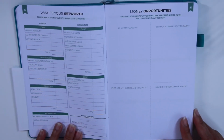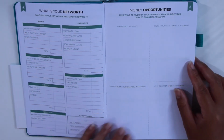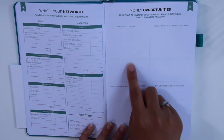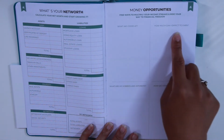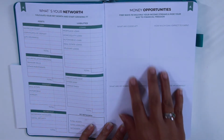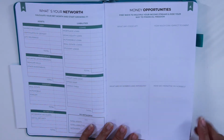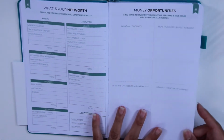And moving on to this side, money opportunities. Find ways to multiply your income streams and ride your way to financial freedom. In this box right here, it says, what am I good at? How much can I expect to earn? What are my hobbies and interests? How do I monetize my hobbies? What a great area to kind of brainstorm all of the different ways you can make money. So like side hustles and all of that or whatnot. So I think this is a pretty awesome page to have.